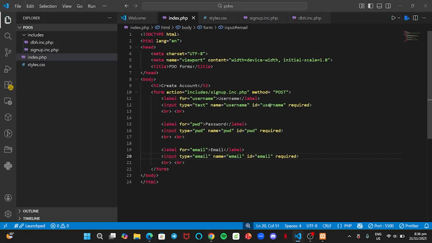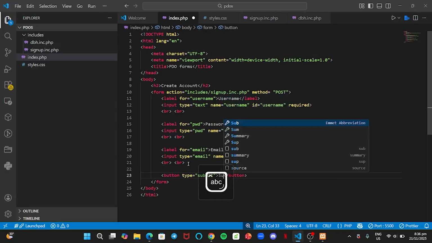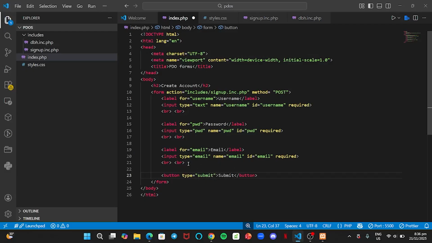So let's add a button. To add a button, we use the button tag, and I'll give it a type of submit. In between, I write submit. All right, so it should work. Let's save it and see.